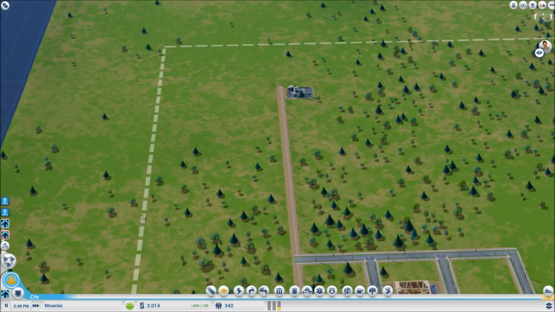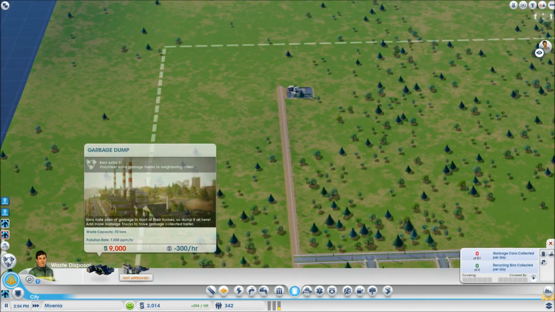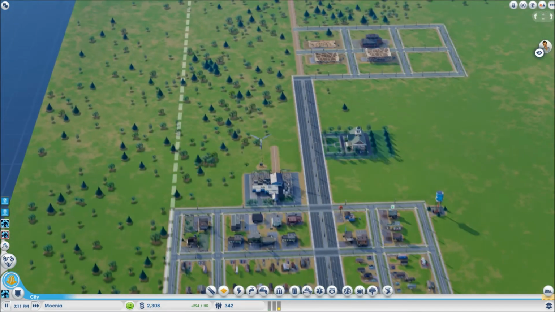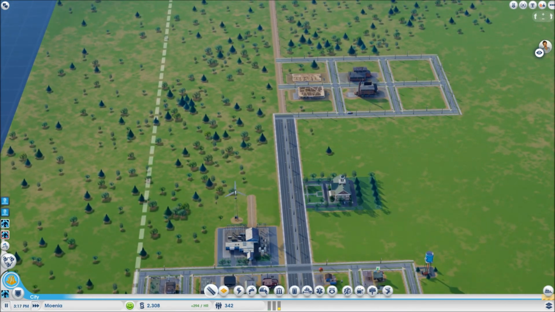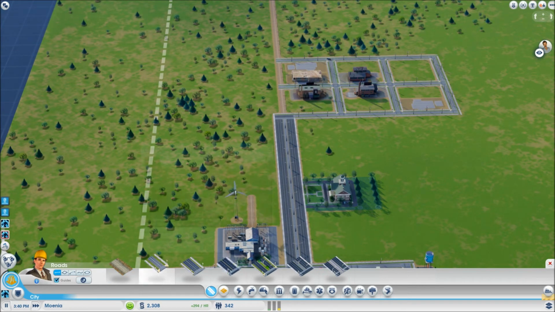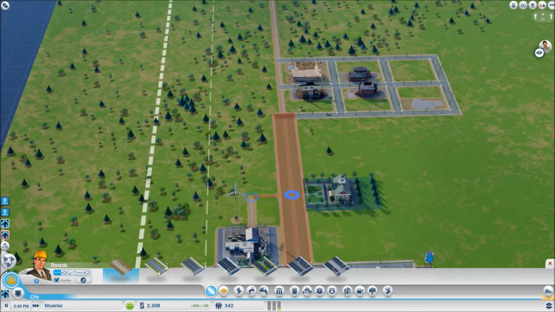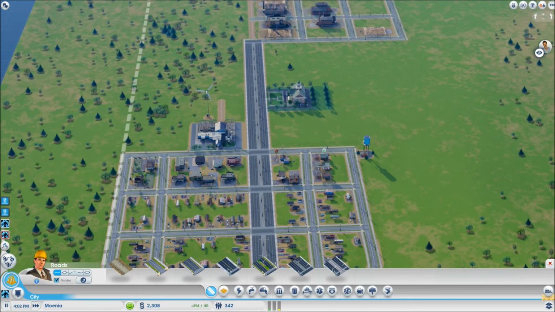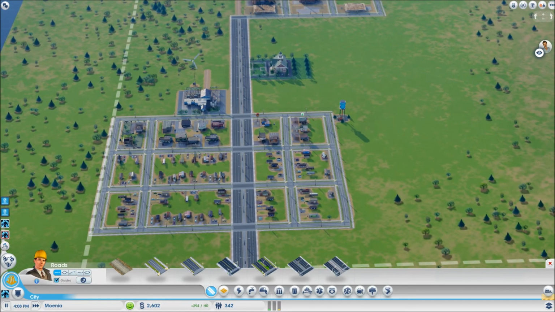Now, the next thing I think I might want to build is actually some sort of garbage dump. I don't have the money for it anyway, so I guess we'll just skip that idea for now. Now they got a dirt road coming out of the back of here. Let me actually expand that or connect it. Or maybe not. Yeah, there we go. No, it's not going to let me, for some reason. This game does have a few bugs in it, but I'm sure they'll get them worked out.